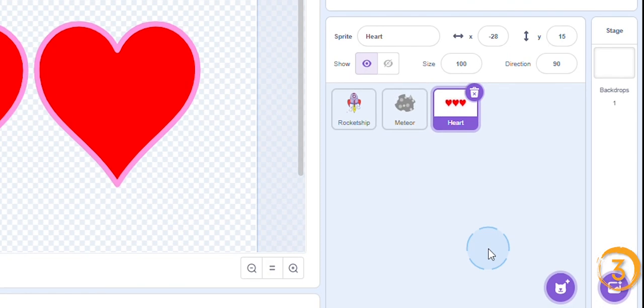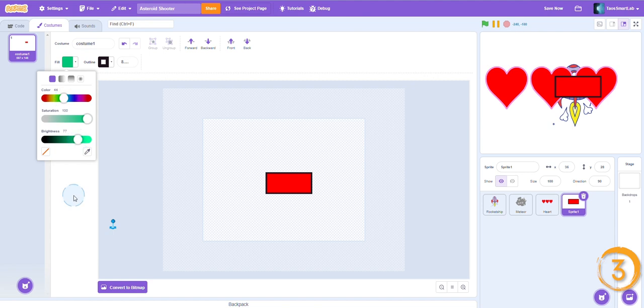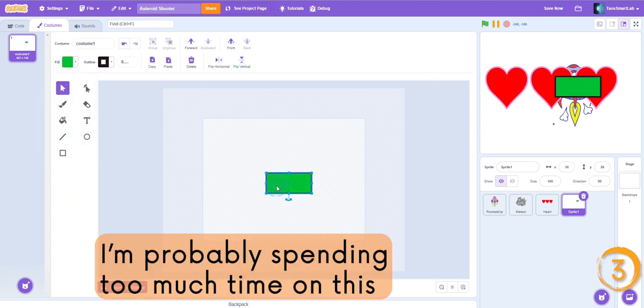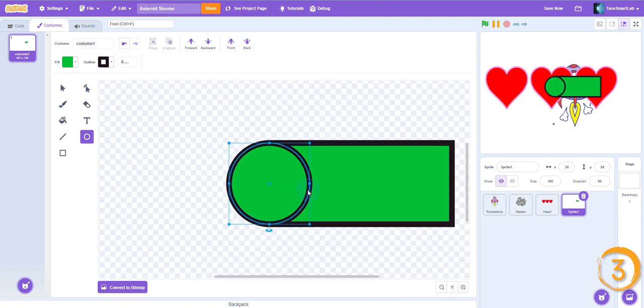Okay, I have 2 more sprites to make. These are going to be for my start screen. One will be a start screen button, and the other will be a See Leaderboard button. Both of these I'm going to create from scratch. And I've made this circle to round out my button, but right now it's in front, and I want to move it behind that box.